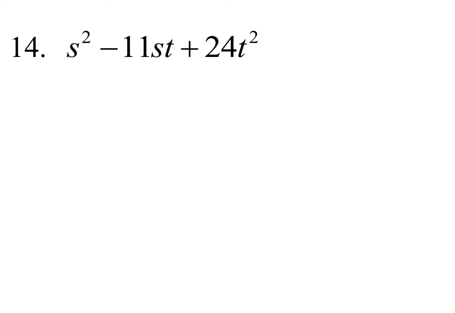This is a fun one because we're asking that question, are we in descending order and is there a GCF? First of all, I'm seeing the S in descending order from squared to the first power to no S. But I'm also seeing another variable, and it's T. It's not in descending order, right? The squared's in the back. So maybe it's a GCF. Maybe that's what goes through my head for a minute. But no, T is not a GCF because it doesn't have it right here. Notice this. This is what's happening. S is descending in power and T is ascending.